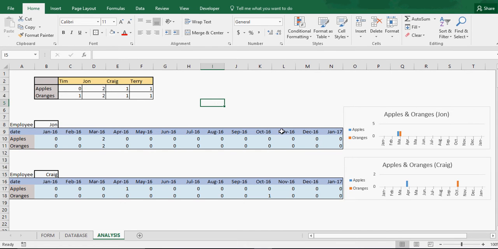And then we've got our tracking here, and you can see we added Craig. He just popped up here in October. This is by date, and it says what apples and what oranges were related to each employee. Now I could change this. Let's say I put it to Terry. Watch the numbers change. Terry's got just those two in February, and you can see his chart is right here. So this could be done. You could have as many charts as you want. They're really simple to create. You could report on a weekly basis, a daily, yearly. You can do all kinds of stuff.